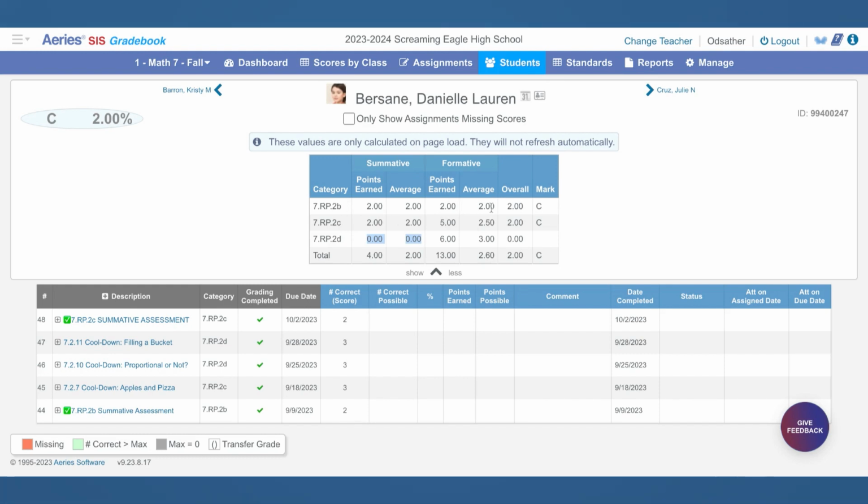Now, it is beneficial if you go over this information with students because students can also see this box with information at the bottom of their gradebook for your class. So I do recommend that we go through and just explain again, what is formative, what is summative, what do they want to be keeping an eye out on, what do they want to look for, and how does this summative points and average match their overall and their mark for the class. This is going to allow students to really be able to hone in on where they also need assistance if needed. And when they come to you for tutoring or for reassessment opportunities, they can be more specific about what they need help with.